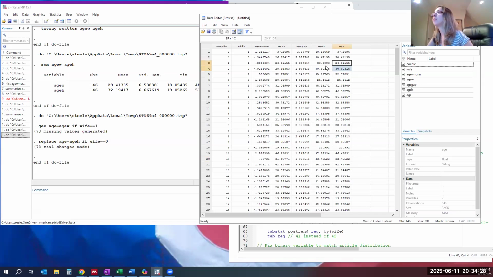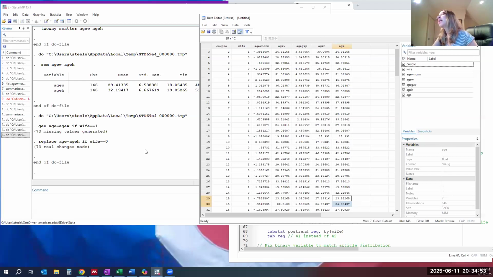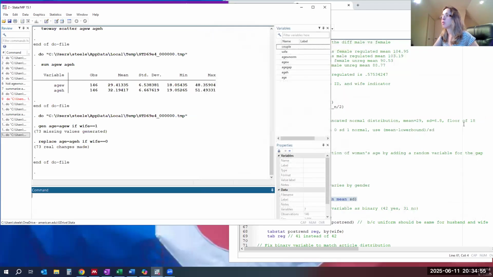Couple 2: the wife is 26 and the husband is 30, so the husband is almost 4 years older than the wife. And couple 15, the husband's not even 1 year older than the wife. They're very close in age. So you can see that our procedure worked.